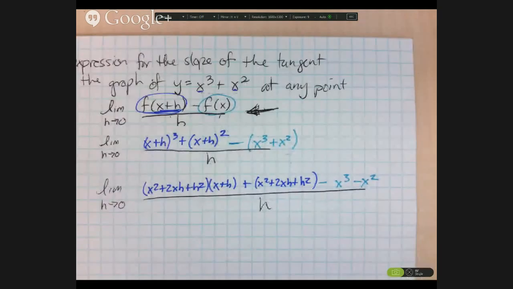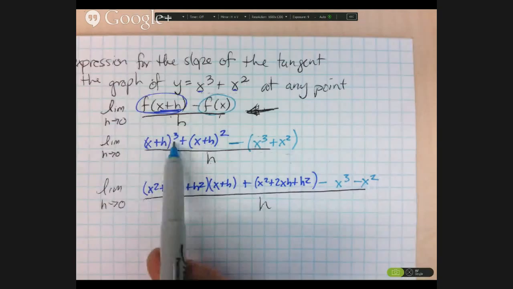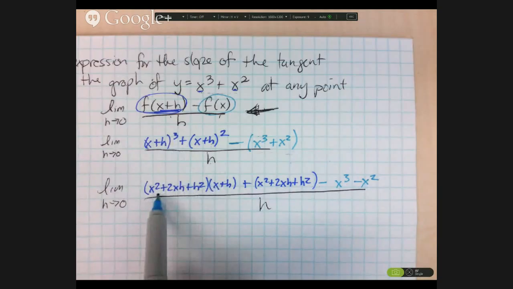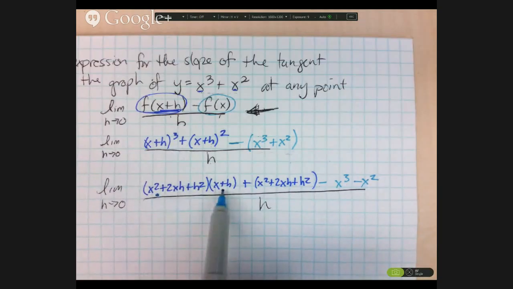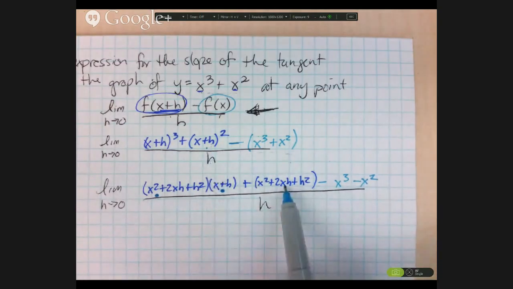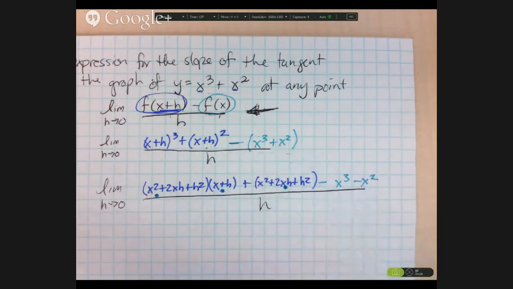There's this right here. See, there are 3 of them, right? So I've foiled 2 of them, which we did in the previous problem. And then I still have another one to multiply it by because there are 3. Okay, this one's squared, so I wrote that down. And then I subtracted, but I distributed that minus sign here. The nice thing about these problems is a lot of stuff ends up canceling out. You just got to get to the point where you can start doing that.